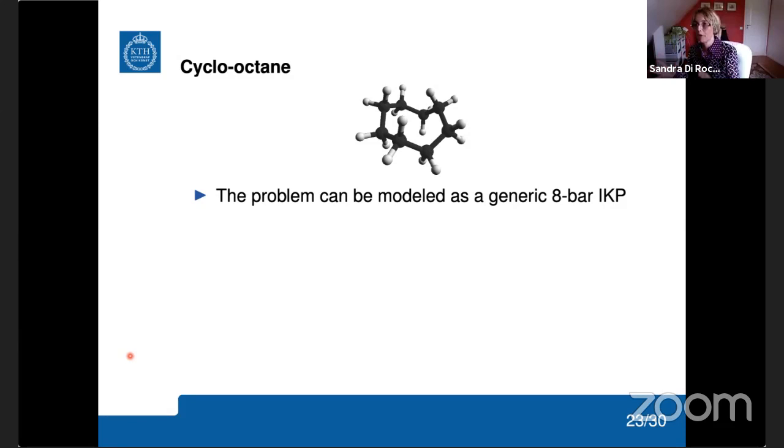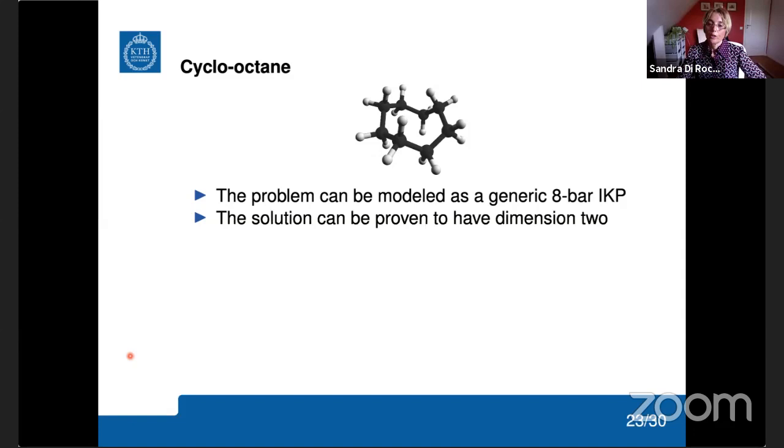If you do that, you realize that the dimension of the solution set for a k-bar inverse problem is always k minus 6. For a 6-bar, it was zero-dimensional, 6 minus 6. For a 3-bar, it was 3-dimensional, 6 minus 3. For an 8-bar, it is 8 minus 6, which is 2. So it's actually not so surprising that we get a two-dimensional solution set, as originally claimed. So this is a surface. The configuration space of this problem is a surface, and we know this even via a kinematic model. So this has dimension two.